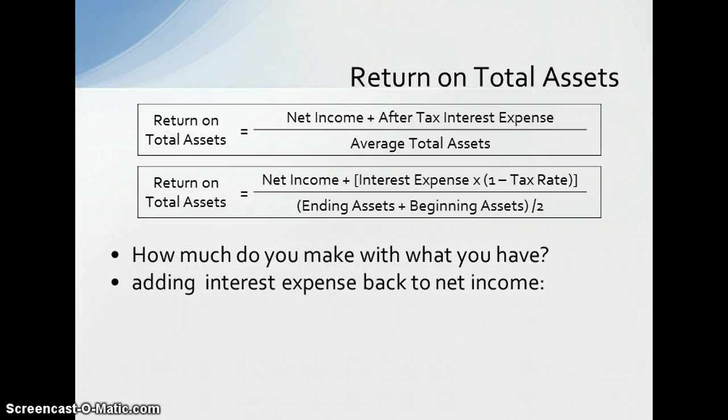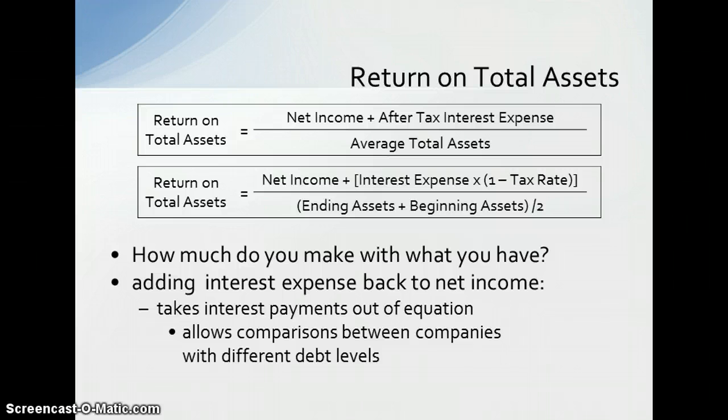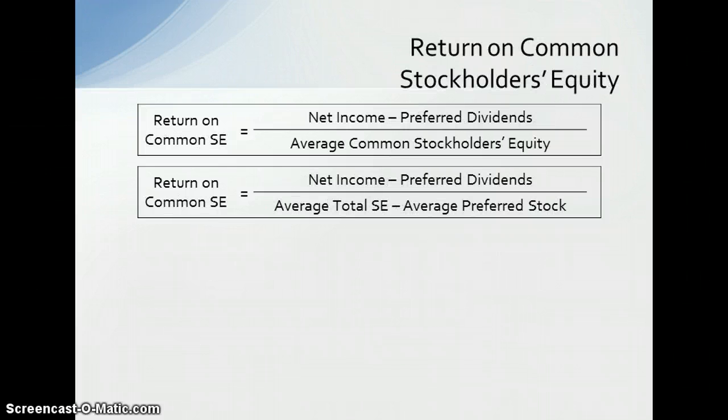I said before we're going to add the interest expense back to the net income. So this takes any interest payments out of the equation. We don't have to worry about how much we are borrowing in order to make money. Take that out of the equation and just look at how much you are making with what you have. This allows comparisons between companies with different debt levels.